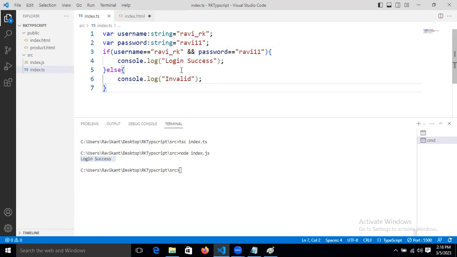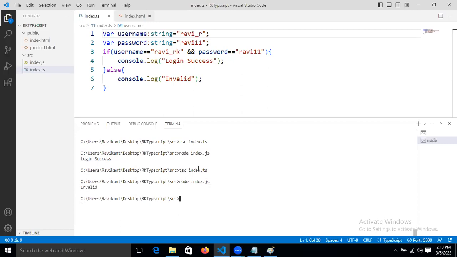But just assume that we make a mistake inside the username. Again I'm compiling and running now. Here I'm getting Invalid.